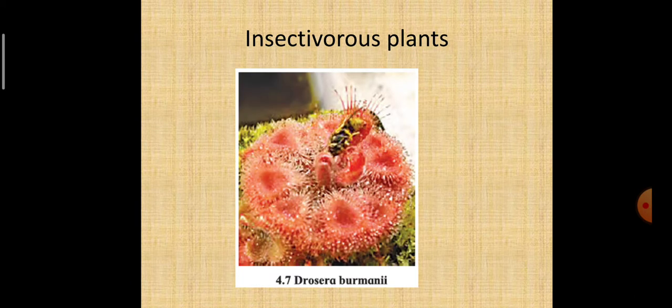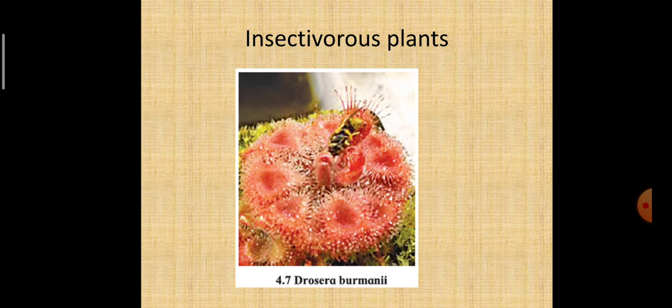Next one is insectivorous plant. Insectivorous plants feed upon insects to obtain nutrients. Such plants are generally in soil or water that is deficient in nitrogen compounds. Example, Drosera and pitcher plant. If you remember in adaptation, we have seen the adaptation of plants which grow in nitrogen deficient soil. It is an adaptation because they have to survive. There is no nitrogen over there. So how are they going to survive? So what do they do? They consume insects and from them they derive the nitrogen.